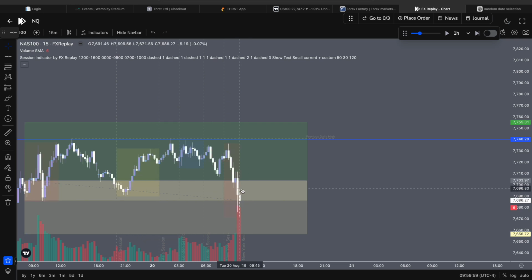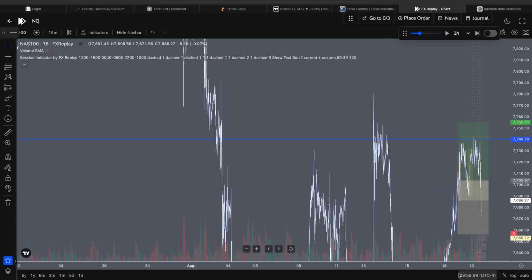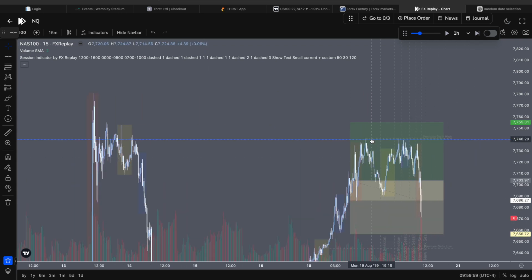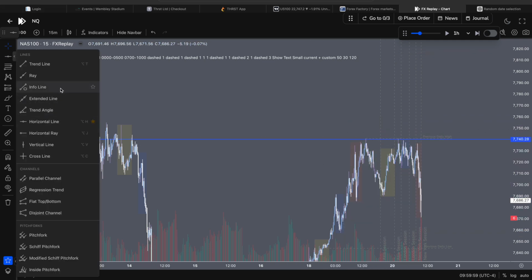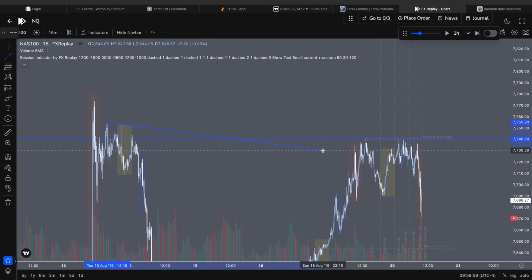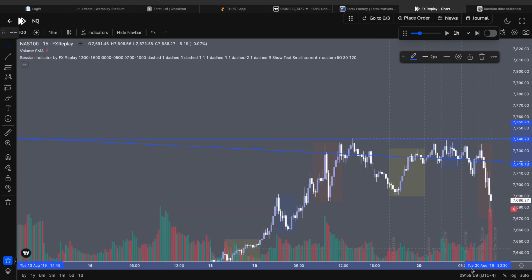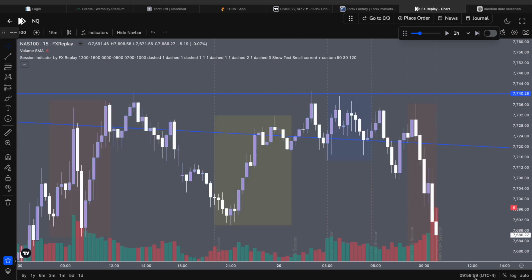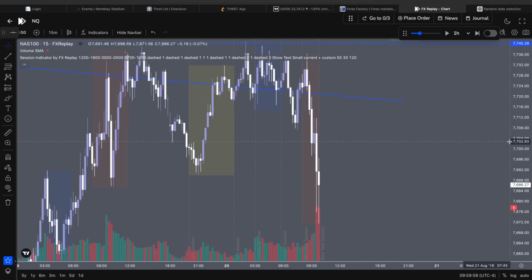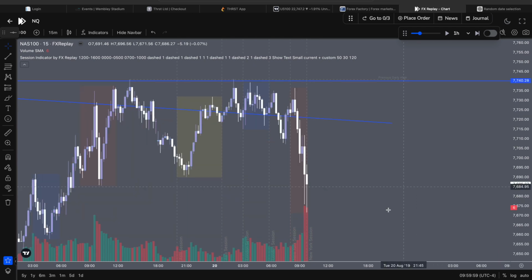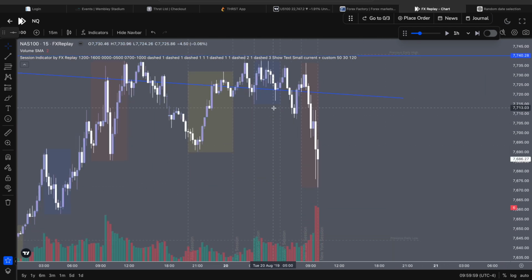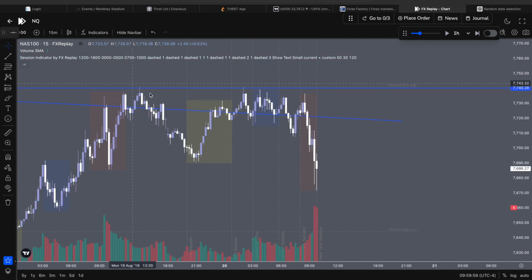I'm just waiting for this 50-minute fair value gap to get inversed, and then this is going to be an extremely beautiful trade because there's equal highs here and there's equal highs here. If I just remove this and draw a trend line, just look at this get demolished. It's getting demolished for sure. Ideally we just need to wait for this 15-minute fair value gap to get inversed, and then go long. We swept London low and Asia low and previous day New York low as well. So as soon as this gets inversed, we can enter long.